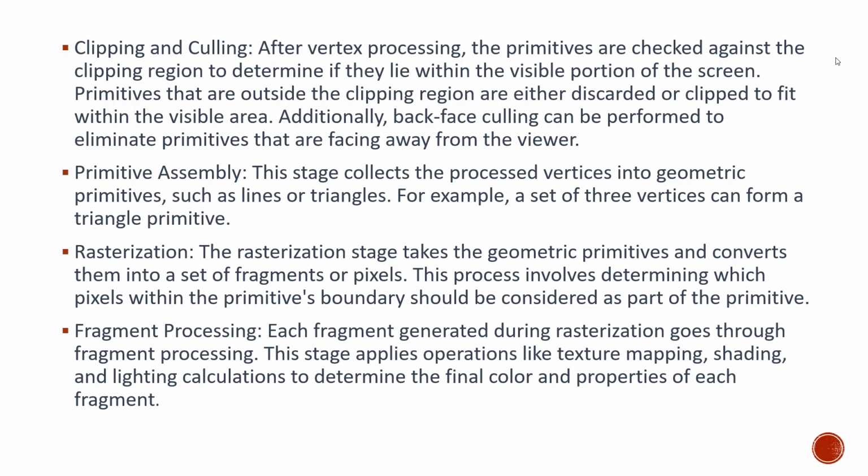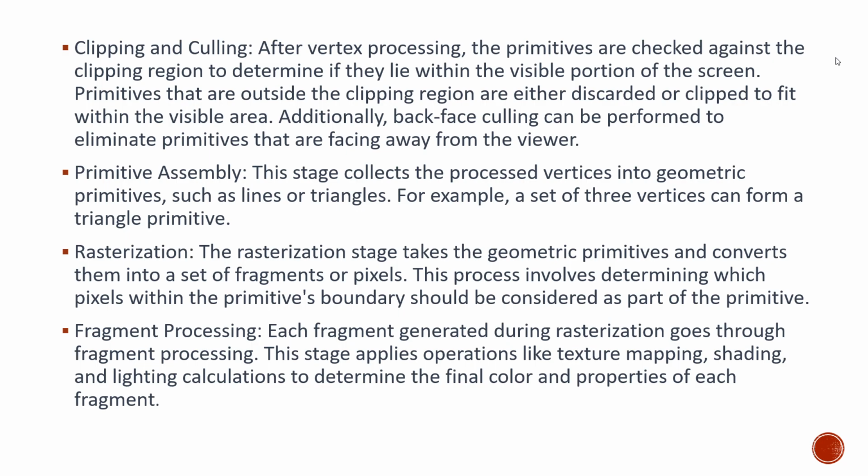Clipping and culling. After vertex processing, the primitives are checked against the clipping region to determine if they lie within the visible portion of the screen. Primitives that are outside the clipping region are either discarded or clipped to fit within the visible area. Additionally, backface culling can be performed to eliminate primitives that are facing away from the viewer.